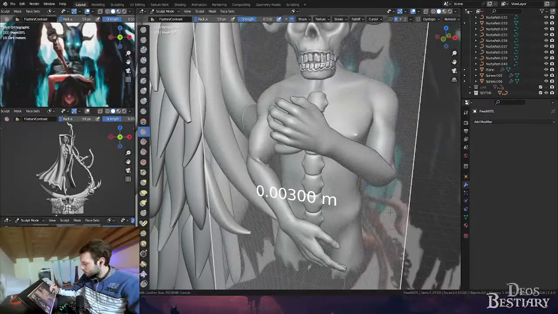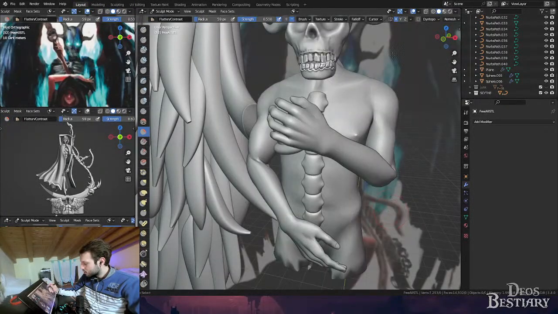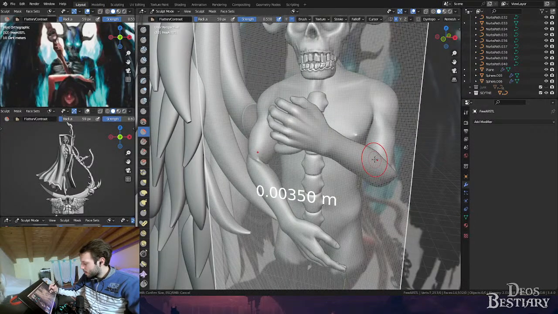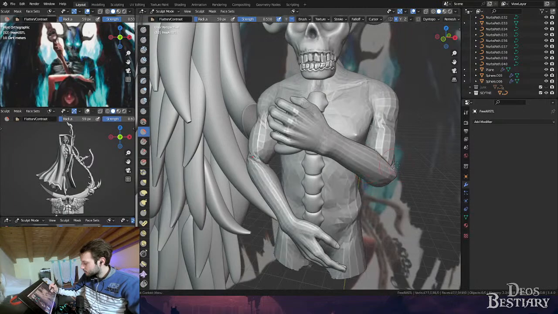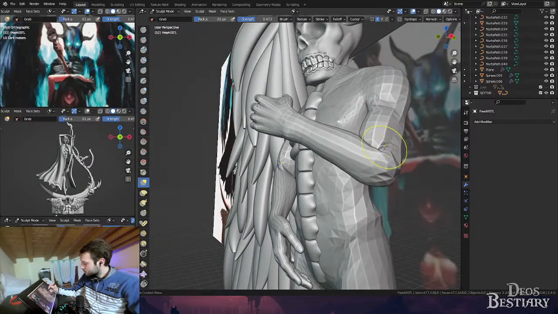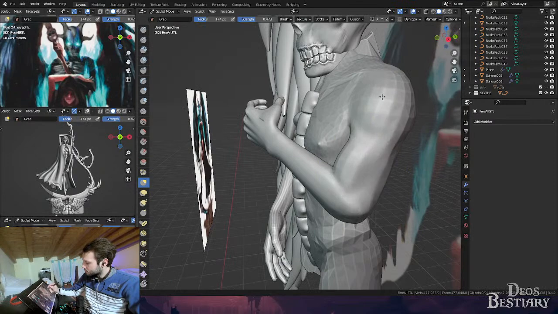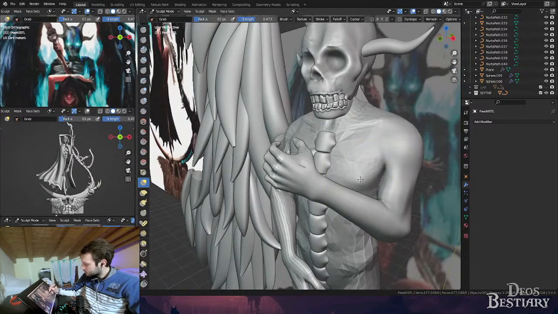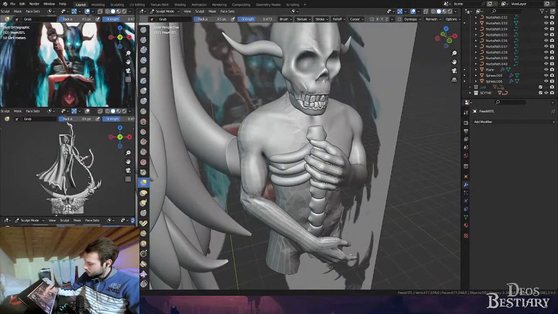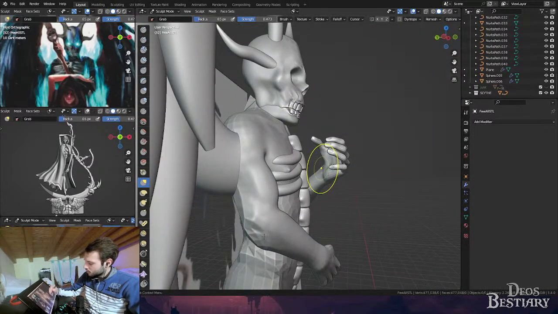Now it's time to remesh. Smooth everything out.